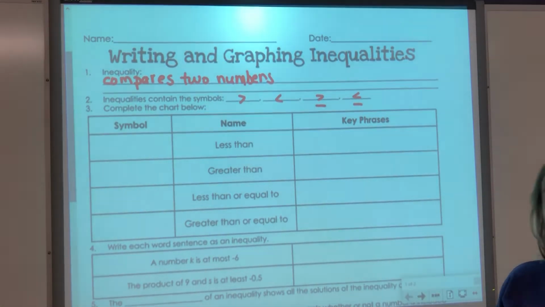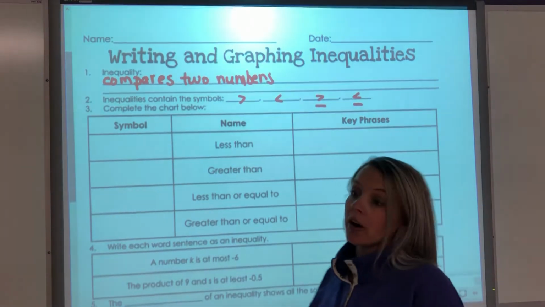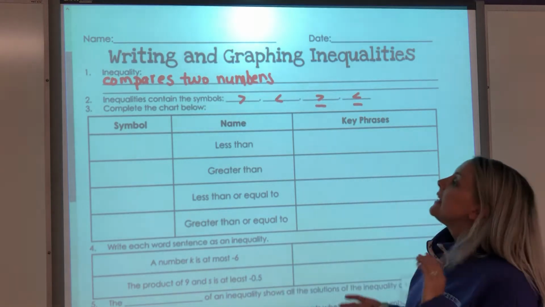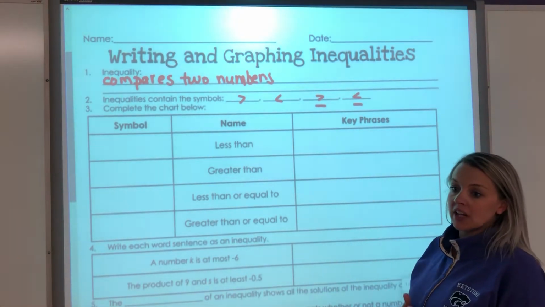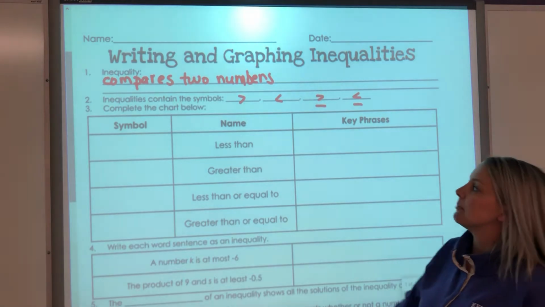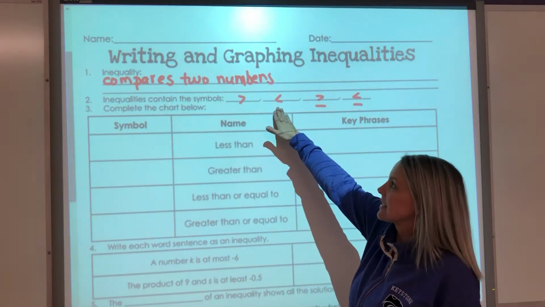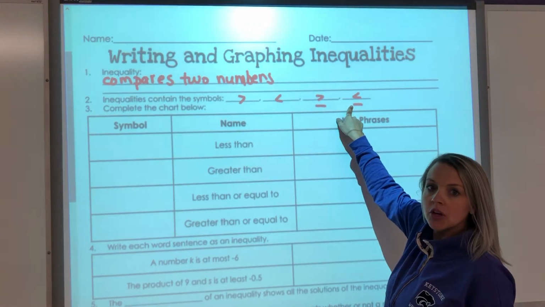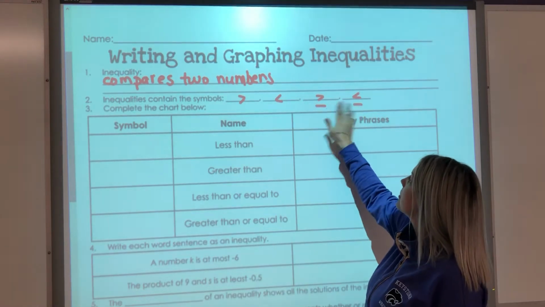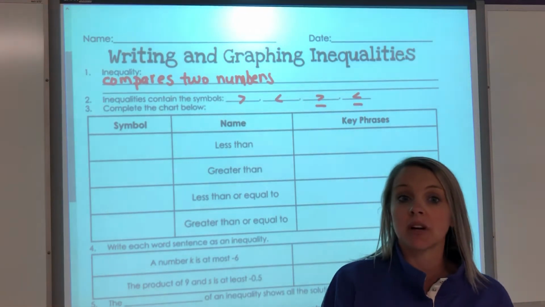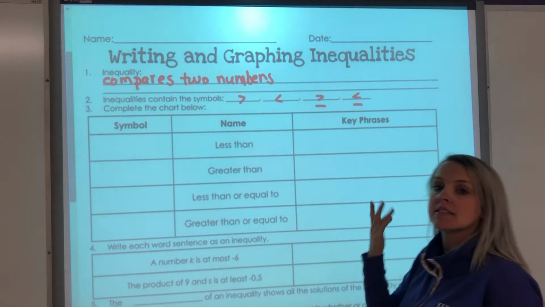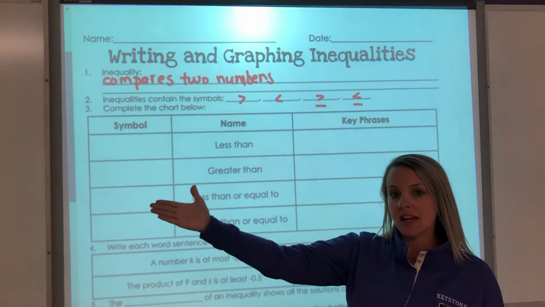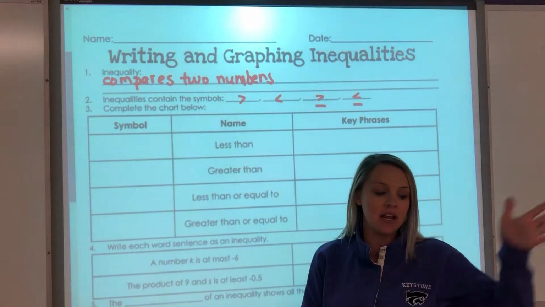Okay? You've been doing inequalities since you were in like kindergarten or first grade, where you talked about the alligator eating the greater number. As you move up in your understanding of inequalities, we use the symbols greater than, less than, greater than or equal to, less than or equal to. So you can see that these two symbols were introduced probably in 5th or 6th grade, and it combines an inequality and the equal sign, meaning we can use that value or any value less than, or we can use that value and any value that's greater than.